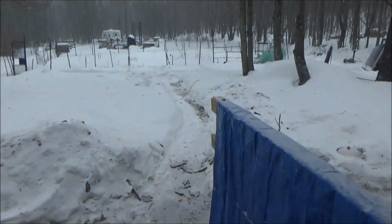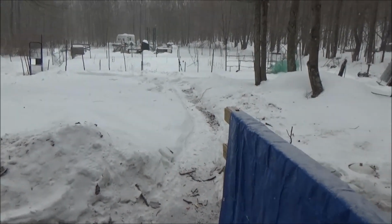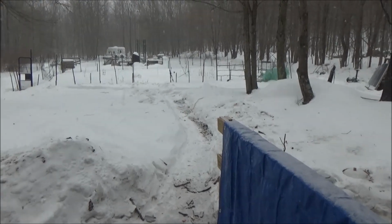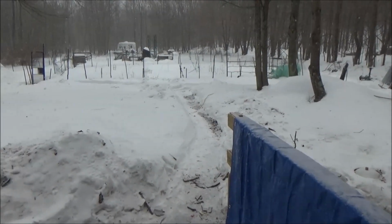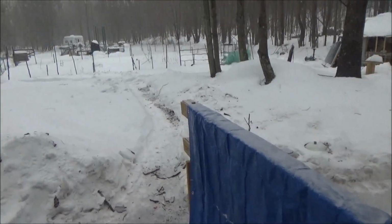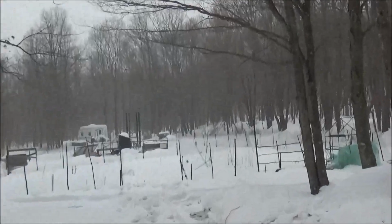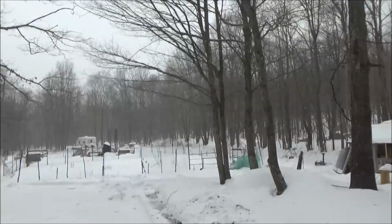Just real quick, I got back with the parts for the generator and got it fired up, because there is no sunlight now, and it's been pretty dark most of the morning. The attempt at being sunny went away. I am standing in front of my door because it's snowing heavily, and I do not want to wreck the camera. It is a nice camera.